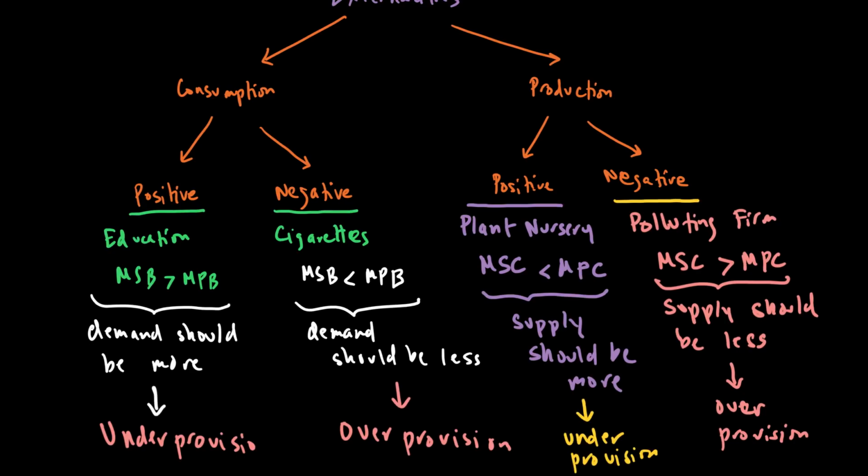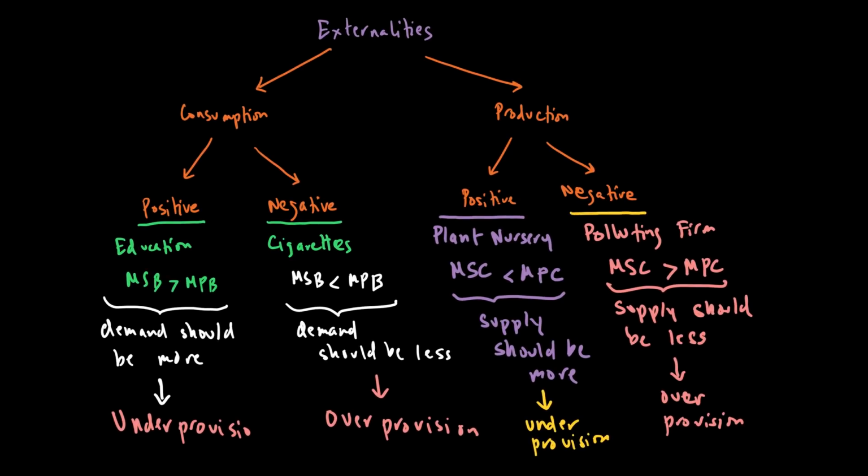Over provision means either overproduction or overconsumption. Provision means to provide the good, and under means either under consumption or under production. This is a case of under provision because not enough consumption is happening. This is a case of under provision because not enough production is happening. So provision can be on the consumption side and production side, but it basically means: are we producing enough or not? Makes sense? Both of these are cases of market failure.